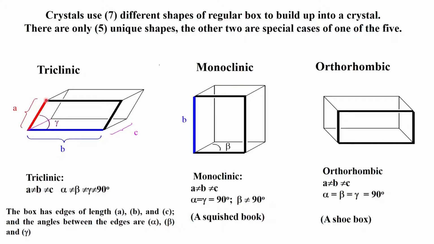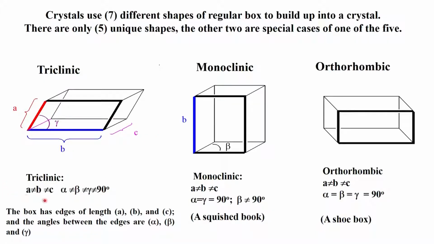The inversion center can be anywhere in this box. In fact, it can be anywhere in the 3-dimensional symmetry that is repeated by this box, and then we can always take an origin which is generally represented at this point in this diagram. So that we have a defined value of A, a defined value of B, and a defined value of C. The angle between A and B is illustrated as gamma here. As I mentioned earlier in the previous class, the angle between A and C will be beta, and the angle between B and C will be referred to as alpha.